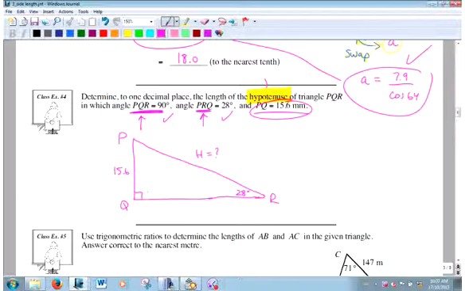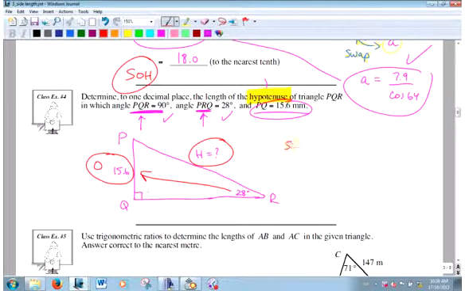So before you start bringing out your calculator, double check you got the correct triangle. Because if you drew it wrong, you're probably going to get the wrong answer. All right? What ratio do I want to use? What am I given for this angle? Label your triangle. I already got H. For this angle, that's the opposite. So I don't even care about the adjacent. Which ratio has O and H?